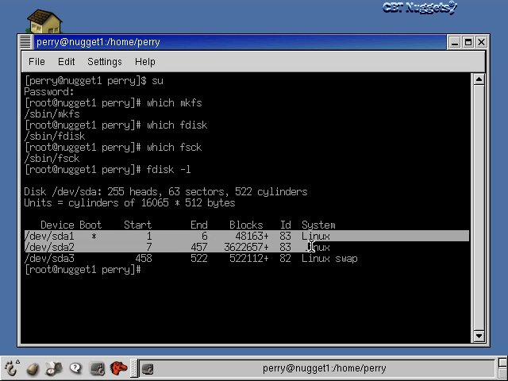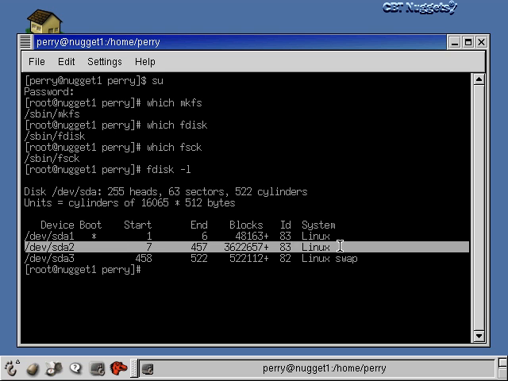The first partition here is the boot partition, and you can tell it's the boot partition because it has an asterisk in the boot column. What resides there is the Linux kernel image and also some config files that are needed for startup. And you'll see the size of this partition is 48,000 blocks. I think a block is a kilobyte, but we'll see for sure later when we do some other stuff. The second partition, SDA2, is what I would call the main Linux partition. This is where all the user files are located, the log files, things like that. And you can see the size of this partition is huge compared to the boot partition. It's probably 75 to 100 times larger than the boot partition.